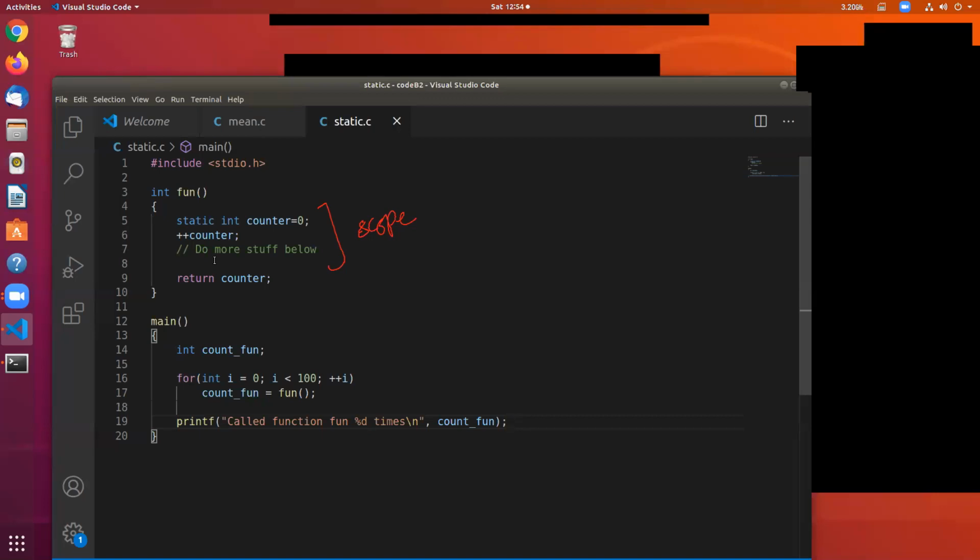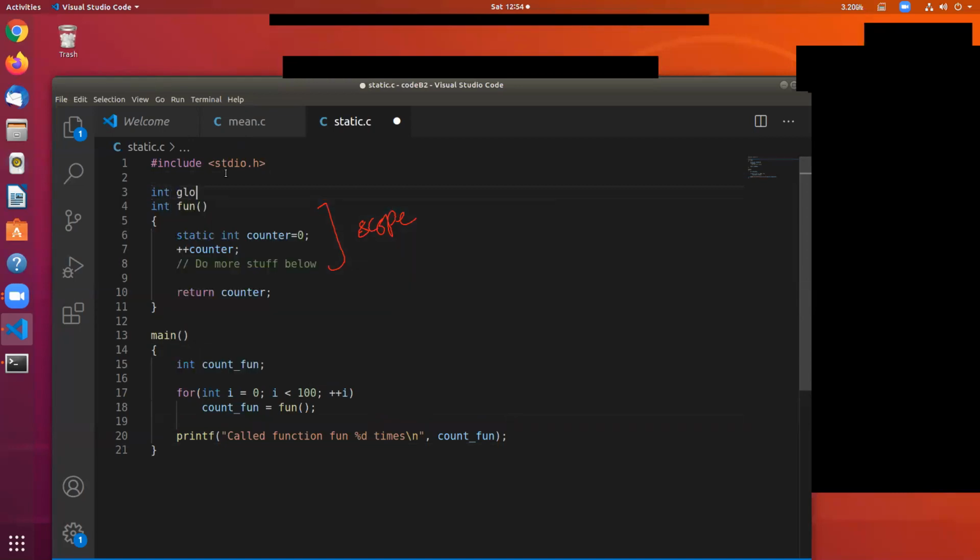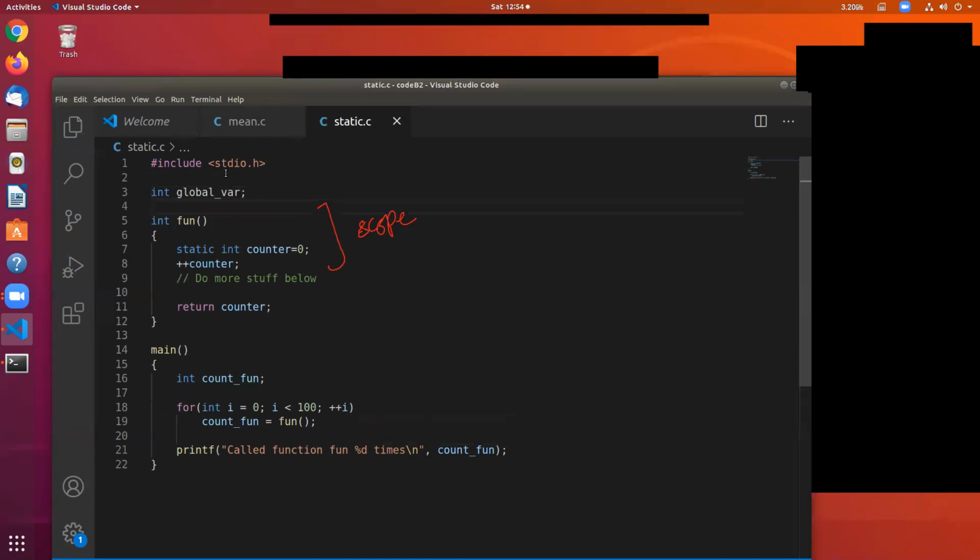If you recall the picture, if you have a global variable like here, int global_var, the memory for it is allocated in what is called the data section. And this memory is alive throughout. But on the contrary, if you allocate memory for counter on the stack, as soon as you are out of fun, the memory that is allocated will be deallocated. So you cannot put counter on the stack. You have to put this static local variable in the data section.